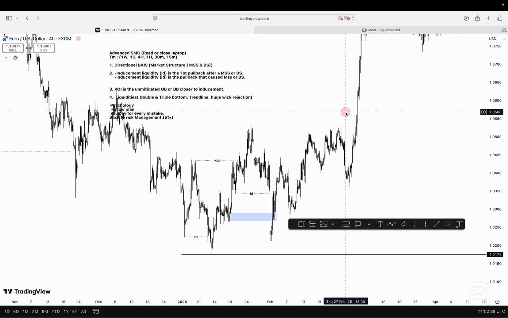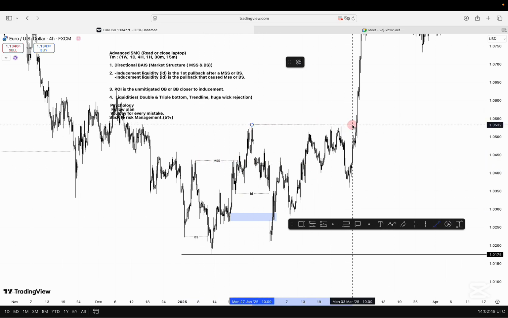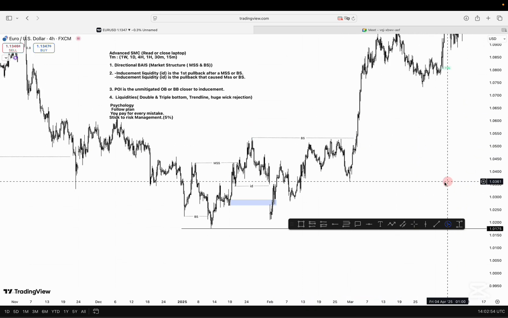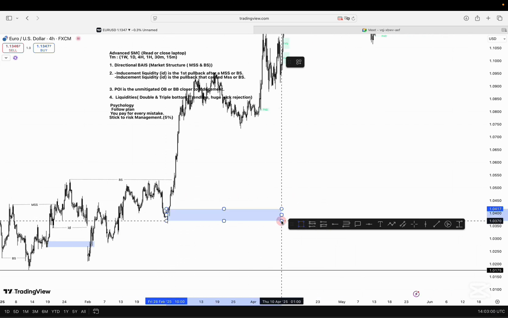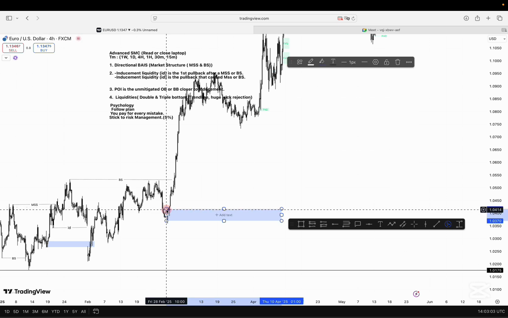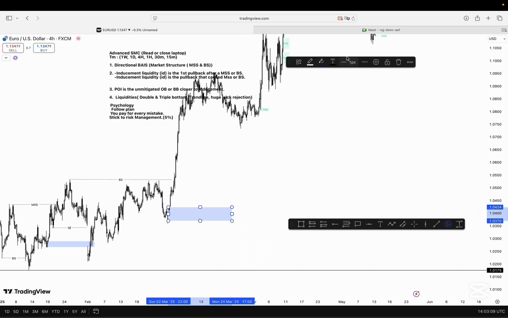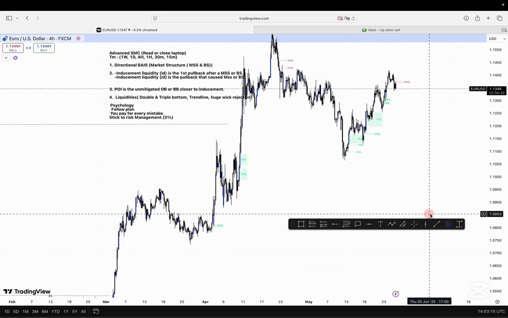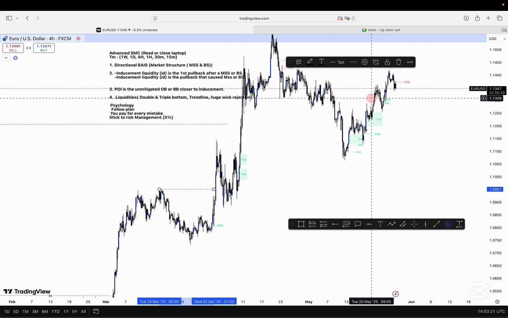So we have a break of structure, a market structure shift, and then we have what we call another break of structure here, a break of structure here. So then this is the demand zone or the order block that formed after the break of structure, before the break of structure, sorry. So it's a pending zone. And from there again, we have what we call the break of structure here, a break of structure there.